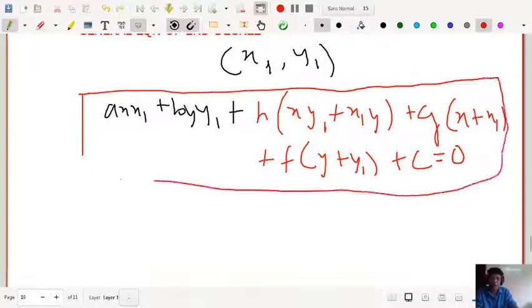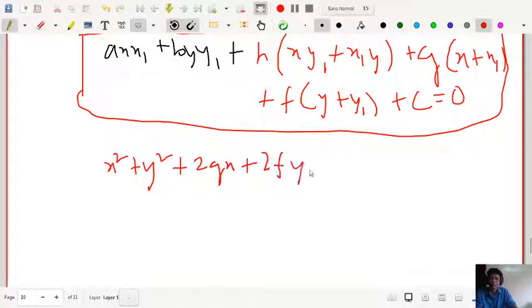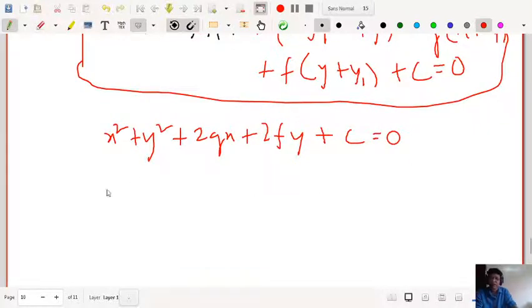So you can verify your results in the exams also by this, whether your equation of the tangent is correct or not, because if your equation of the tangent is wrong, the whole calculation will be wrong. So let us apply it in some examples. What is the general equation of a circle? x square plus y square plus 2gx plus 2fy plus c equal to 0. Let us apply that equation.